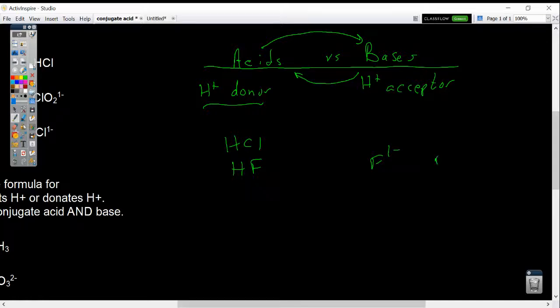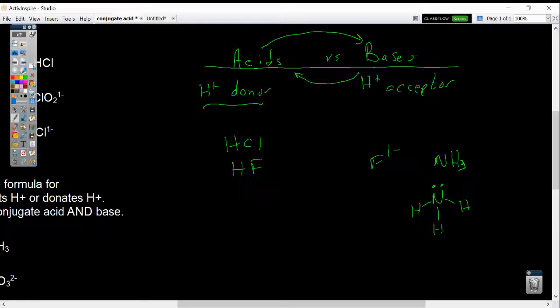Even something like ammonia, NH3, it has H's, but they're not up front. So you just say, hey, that's not an acid because it doesn't have H up front. I mean, N does have H's, but they're not donatable. And sometimes for first year students, it's kind of hard to see whether the H is donatable or not. So we put it up front.